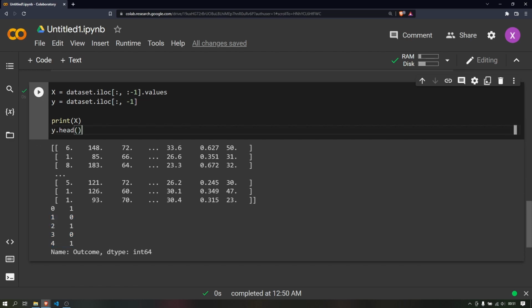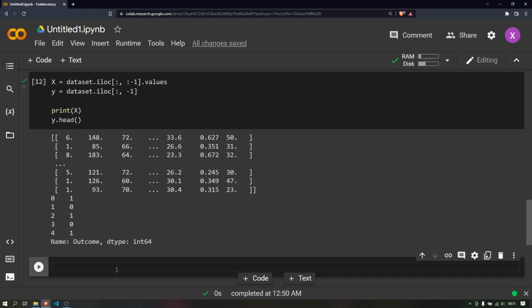Now we need to scale the X data that we had here so we can process it further. We're going to use MinMaxScaler, so I'm going to name it mms.